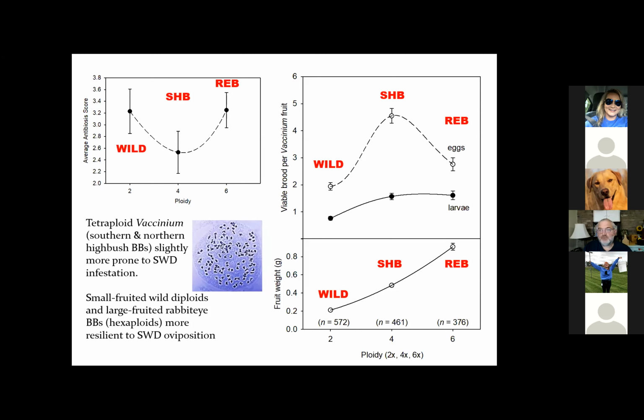Southern highbush blueberry seems to be the sweet spot. The skin is just thin enough that these females can lay lots of eggs with optimum hatching. Rabbit-eye blueberries are kind of in between. Now they lay fewer eggs in the rabbit-eye blueberries, but you still get the same number of larvae because the flies are confined by the availability of food in a berry. There's only so much food. Unlike fruit worms, they can't move from fruit to fruit. Once an egg is laid, that berry is its sole source of food until it hatches, pupates, and hatches as an adult. So what we're finding is that southern highbush blueberries can tend to harbor more eggs, but proportionally, both rabbit-eye and southern highbush blueberries can produce roughly the same number of fruit flies in the field.